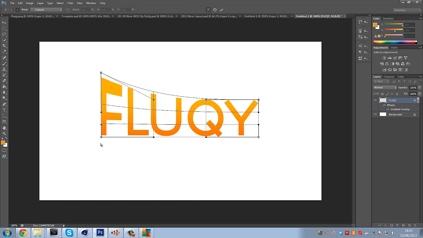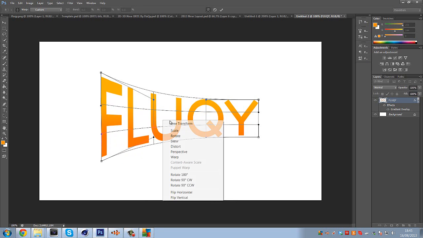I'm going to try and keep it as straight as possible, and I click and drag that one down too. Now, what you want to do is try and drag these as well, like that. And this kind of, it gives it sort of, also you can make it sort of like 3D. Because if you look at it like that, it kind of does look like it's going around a bend.